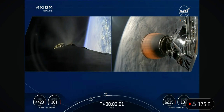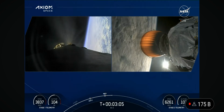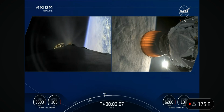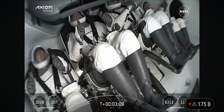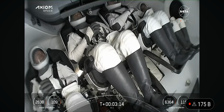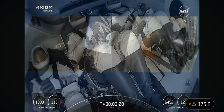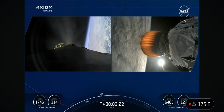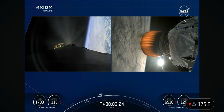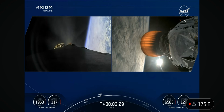One thing I love about daylight launches is we're going to get some amazing views. We should be able to see the Space Coast come back into view as the first stage gets closer and closer to landing zone 1. Note that that first stage is actually still coasting to its apogee. So it's about, as you can see there on your screen, 114, 115 kilometers above the Earth's surface. And it's going to keep coasting for a little bit.